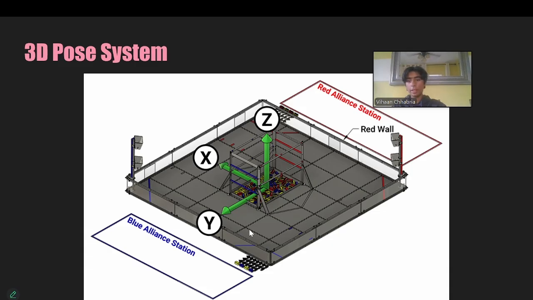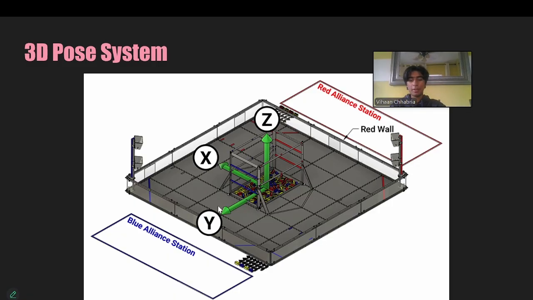So before we get into that, we need to understand the coordinate system we're working with. In school, you might have learned the Cartesian coordinate system, or just a normal graph, x and y. Or y and x.